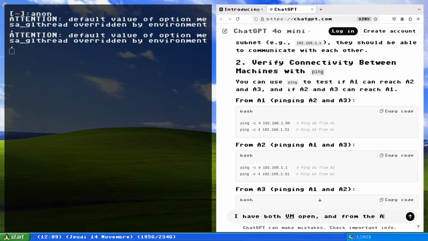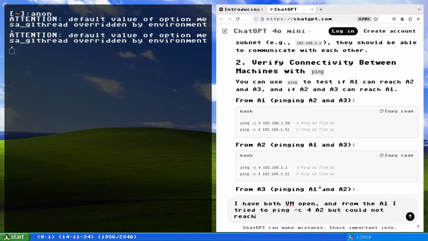And from the A1, I tried to ping -c 4 A2, but could not reach it.